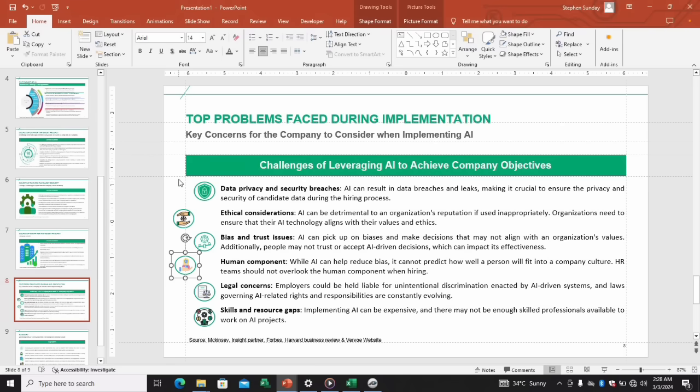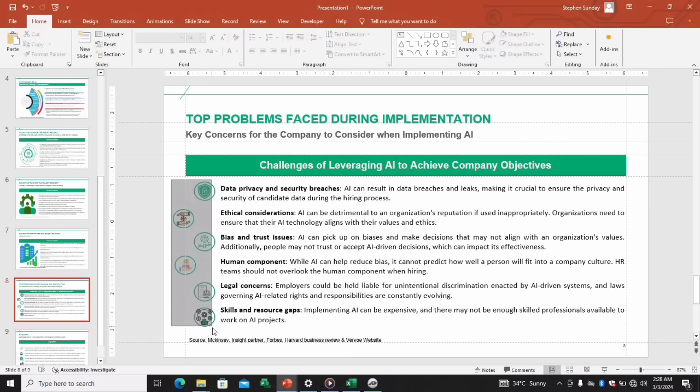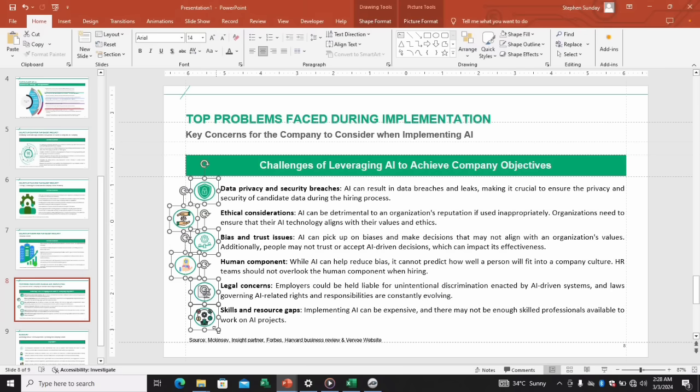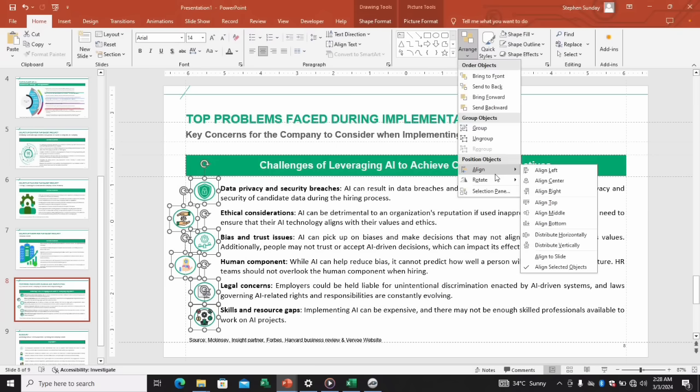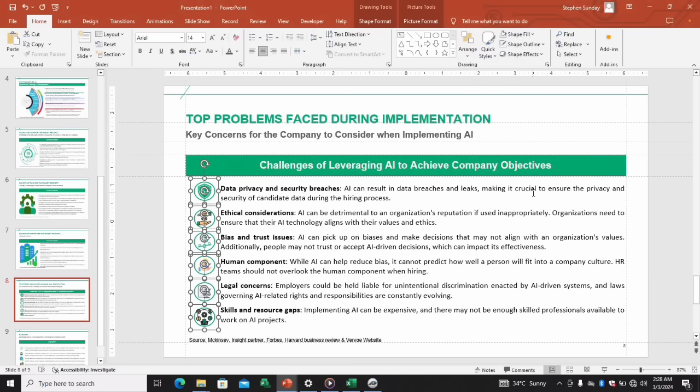So what we're going to do is, just like I said earlier, what you have to do is to ensure that all of them are highlighted, and you go to the arrange, align, and ensure you already click this. And so what you do is to align to right. It's simple as ABC.